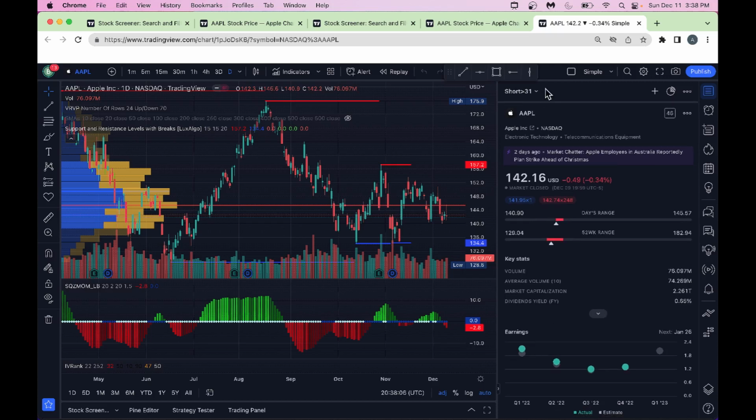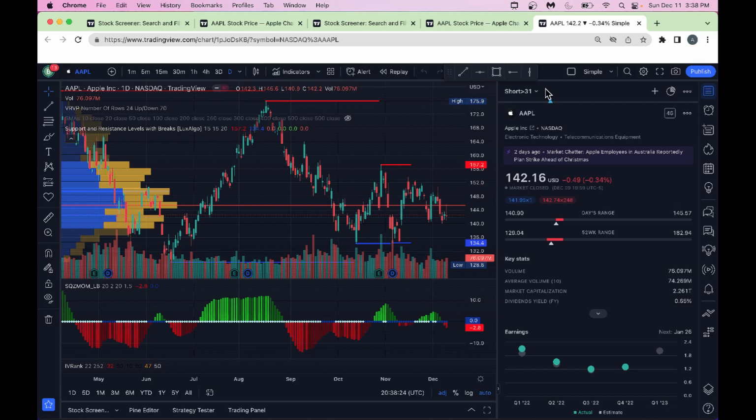This is where I love TradingView. TradingView helps you to do a deep dive on a given stock very easily. These days, a lot of people don't have time to look at multiple platforms. That's why you can do all the analysis using one platform here, which is TradingView.